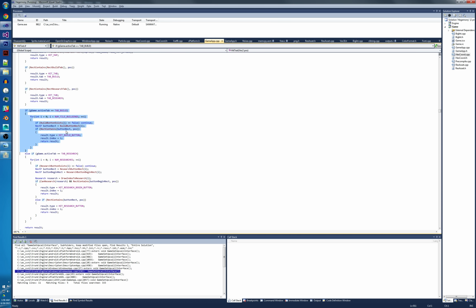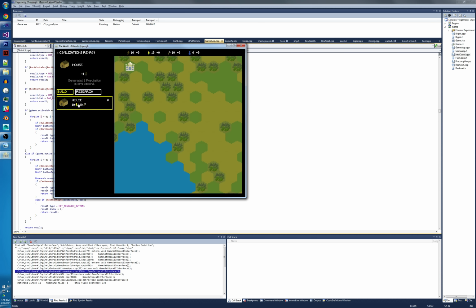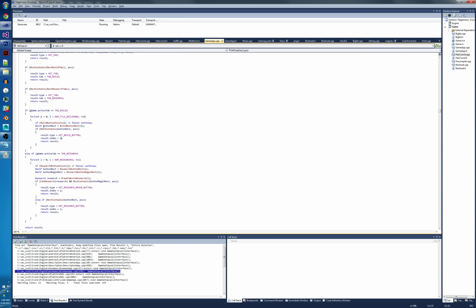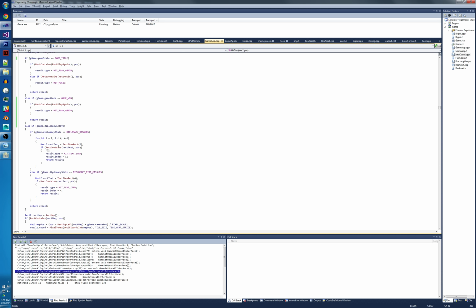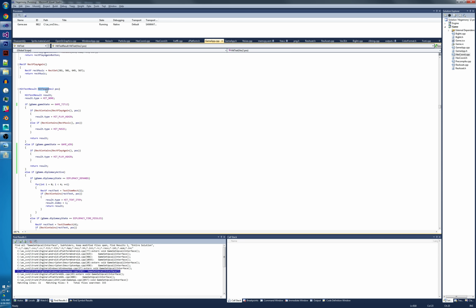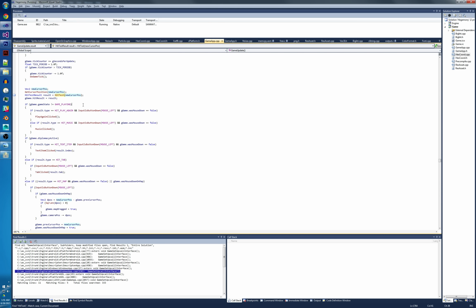Then the build menu down here. If the active tab is build, we count how many active buildings you have. We compute their rects. If you hit any of them, we say you hit the nth rect. You hit the third or the fourth, or in this case the second. I hit the second item, i.e. index 1. I'm over the farm. If I'm in this state, oh, now I'm over index 2, the lumber mill. Same thing, if we had some research, we could mouse over the research. That's it. We did hit testing. We now know exactly which part of our game the cursor is over.